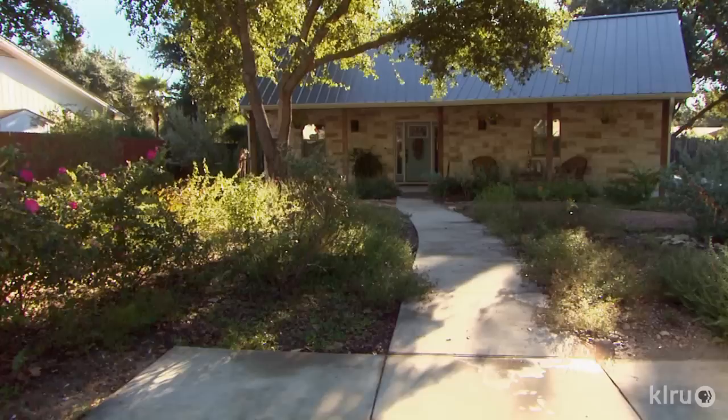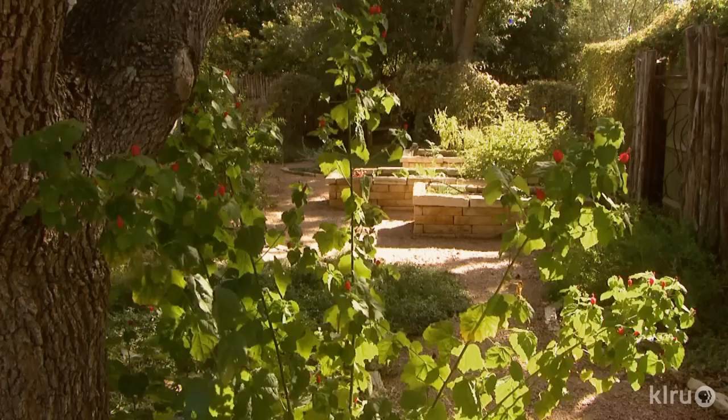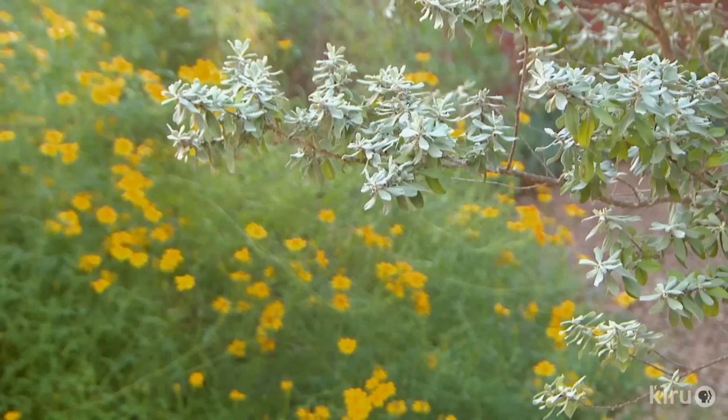I grew up in Temple and this part of Temple was very near where I grew up, but quite undeveloped. When we were kids we called it Indian burial grounds and you would find arrowheads. In 2009 Sarah returned to Temple to build a house with her dad. It was very special to me that it stayed the way it was when I was a kid — if we could try to preserve a little piece of that wildness that was here.